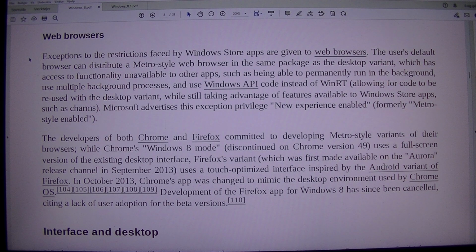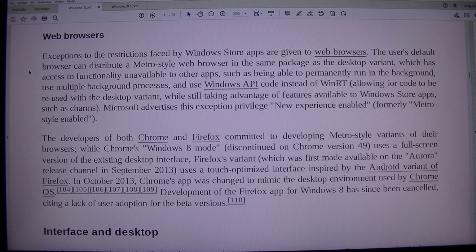The user's default browser can distribute a Metro-style web browser in the same package as the desktop variant, which has access to functionality unavailable to other apps, such as being able to permanently run in the background, use multiple background processes, and use Windows API code instead of WinRT, allowing for code to be reused with the desktop variant, while still taking advantage of features available to Windows Store apps such as Charms. Microsoft advertises this exception privilege as New Experience Enabled, formerly Metro Style Enabled.